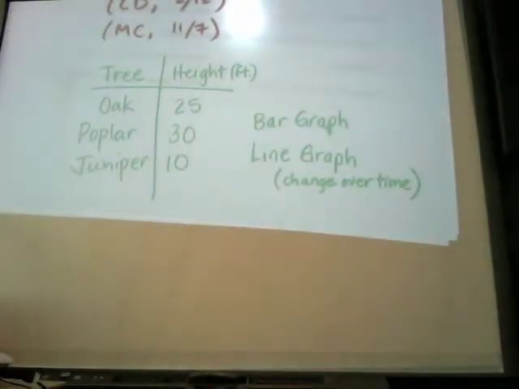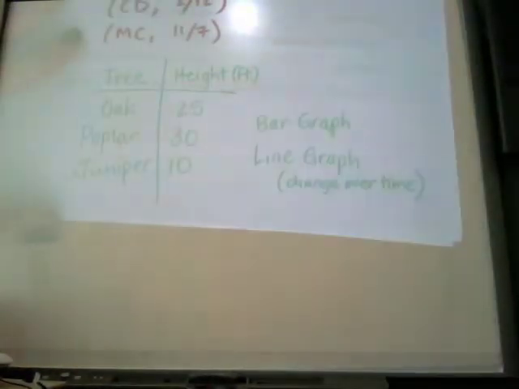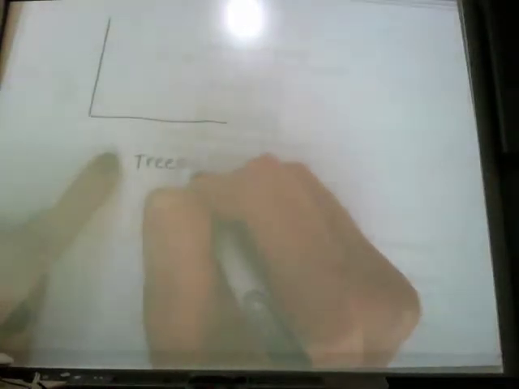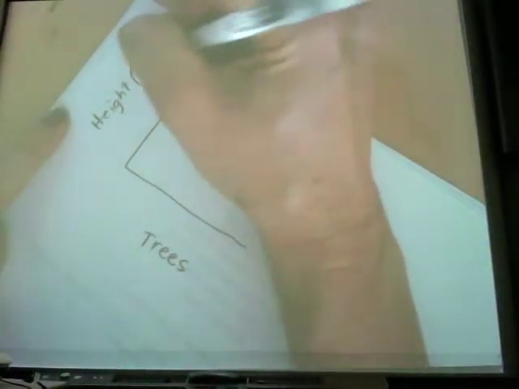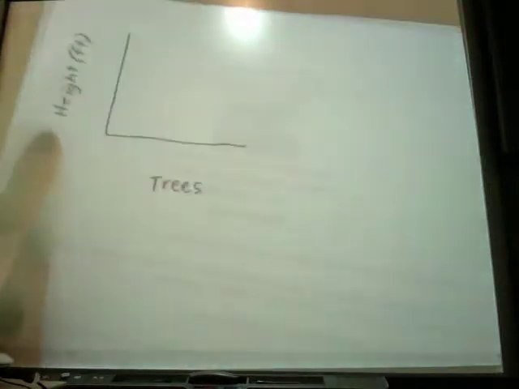I'm just going to show you a couple things about graphing that I need you to remember, and then we can plot that if you'd like. First of all, whether it is a line graph or a bar graph, you must label. So let's say we're going to do the tree one and we're going to do a bar graph. Okay? You would say trees, and you would say height, and because this height is being measured in feet, you need to say that. It's not inches, it's not centimeters.